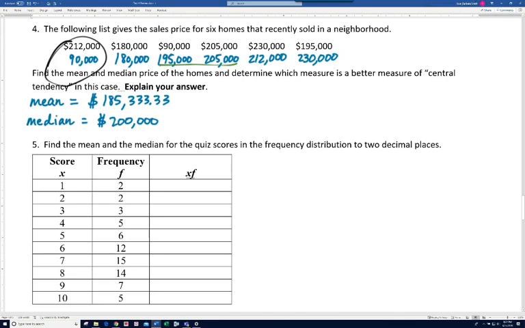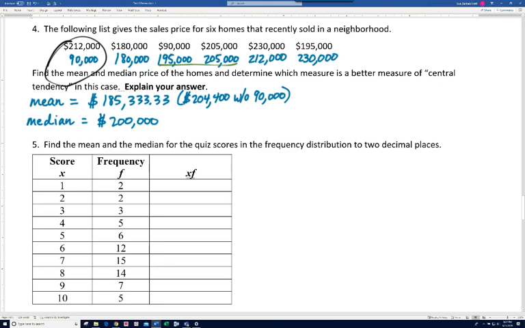In fact, we say that the mean is sensitive because we weigh each piece of data equally, and if you have an extreme value or two, it can really make a difference. In a case like this, sometimes people would drop the 90,000 and take the average of the other 5 numbers. If you did that, you would get $204,400, which is closer to what would be average in this set of data.